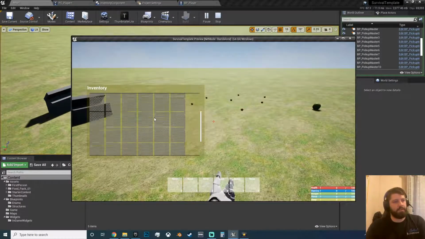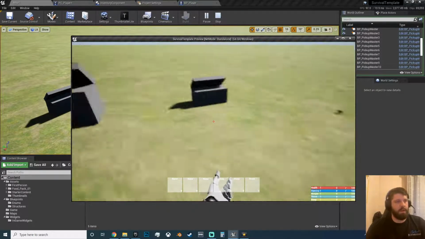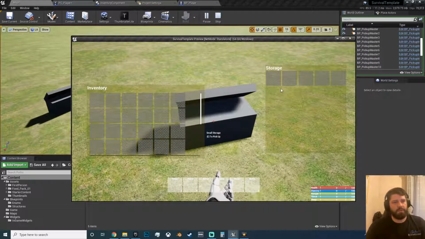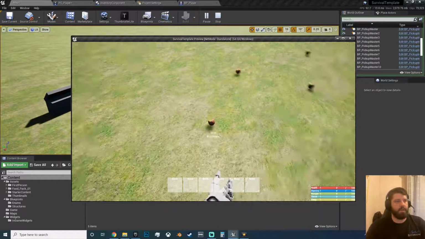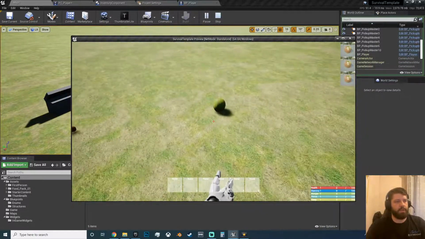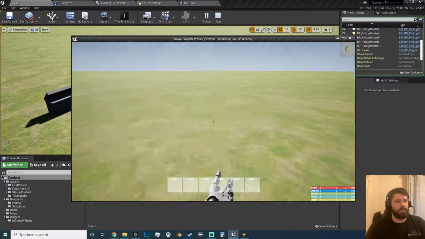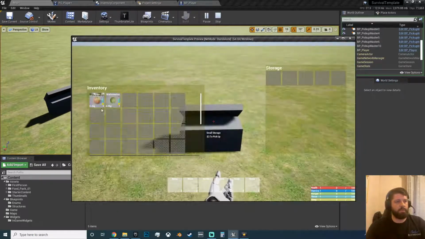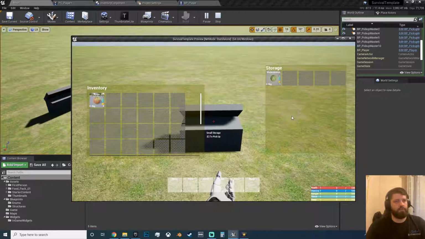So there's me, 50 slots, and same for the storage boxes. They have dynamic amounts. They've got 5. Everything works here as well. I'll grab some apples off the floor here. See, the donuts are falling through the floor. So you can drag over and you can move in here. You cannot drag into itself and duplicate items, so I've made sure you can't do that.